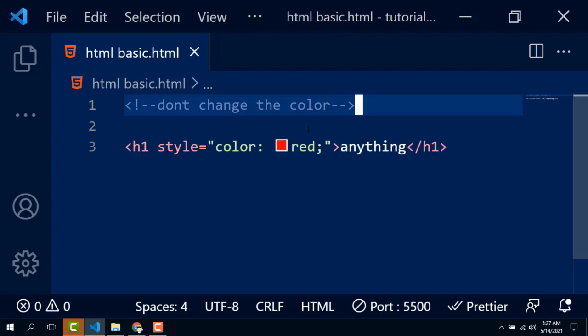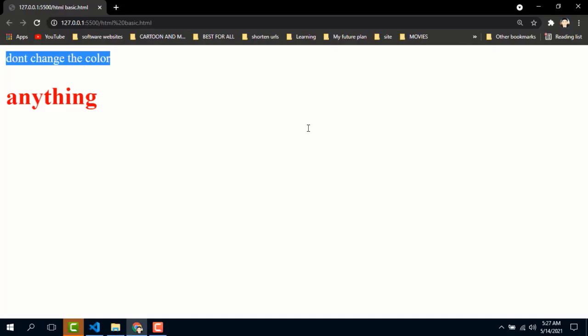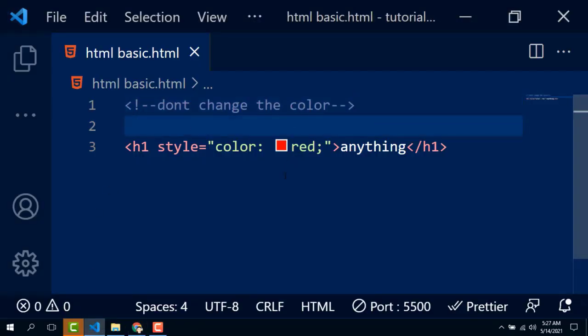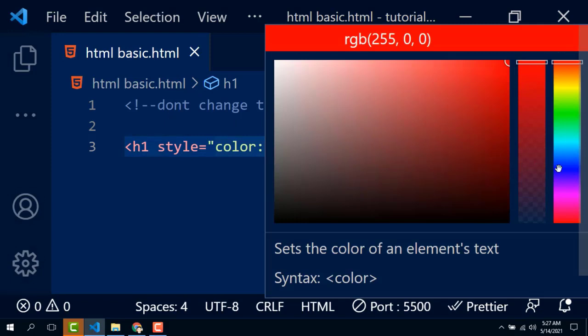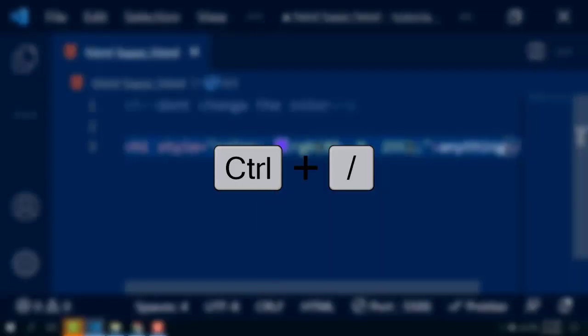You will save it, and when we go to our web browser and hit refresh, you can see the comment is there, and whoever wants to change this will read don't change the color and will not change this.